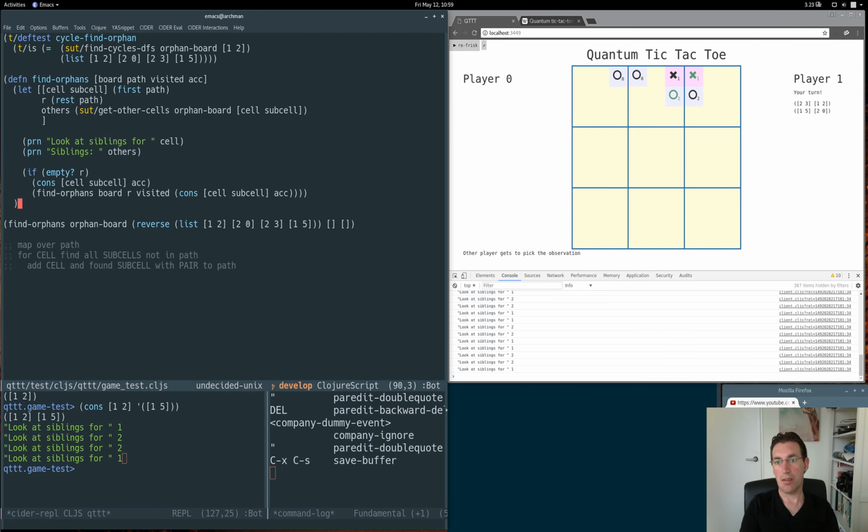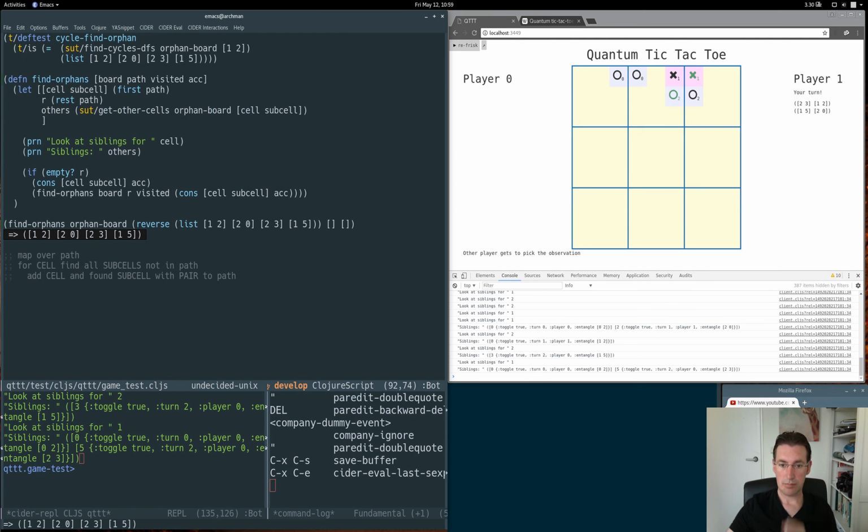It will probably tell us that for 1, 1, 2, there's one at 0, right? For 2, 0, there will be 1, 2. Oh, we start reverse. So we start at 1, 5, so it lists these two.